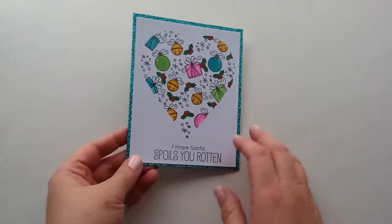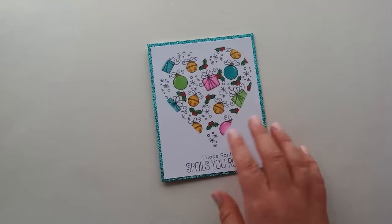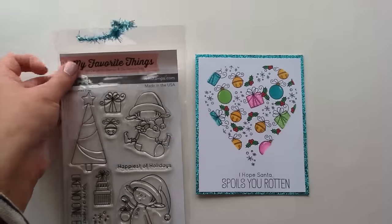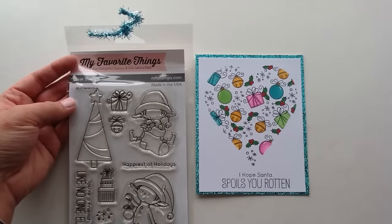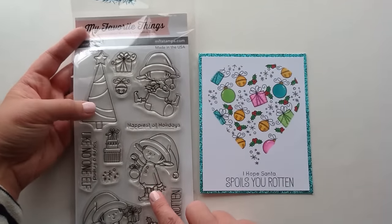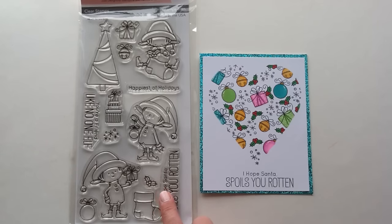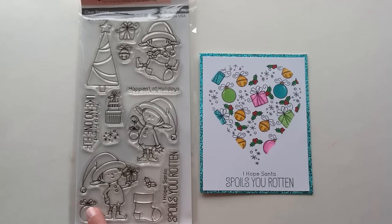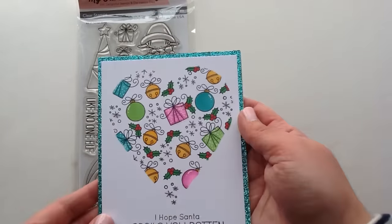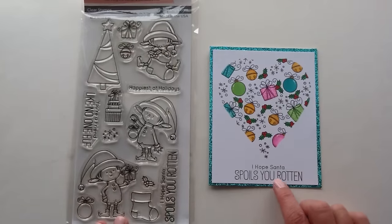So I'll show you the card that I made. It turned out really, really cute. I'm so excited with it. I used this stamp set that Jamie gave me for my design team package, and it is called Santa's Elves. It's by My Favorite Things, and you get these super cute little elves on here, and it is just so sweet. But for my card, I wanted to try for this project to use all the little bits that were on this card, and I just put them in a little heart and masked them in there, and then I used the sentiment, "I hope Santa spoils you rotten."